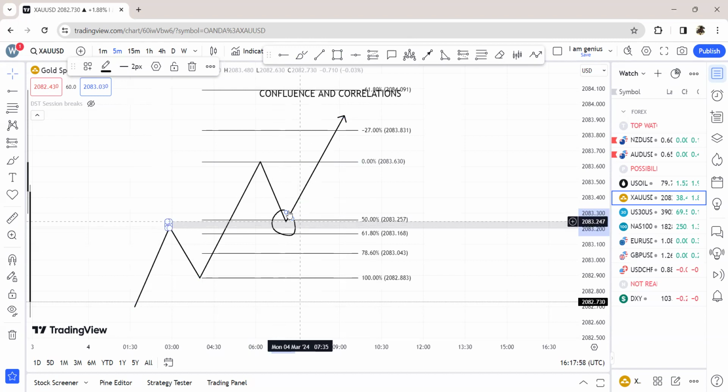The next thing would be, since this is good, right? If I was to check the DXY and it was dropping, it means it has also given me a further confluence to trade. That's what confluences are. Correlations are just the relationship between two things. So we can say that the relationship between gold and DXY is a negative relationship, meaning they move in opposite directions. Then anything that has USD as a base moves in the same direction as the DXY. Anything that has the US dollar as a quote moves in the opposite direction as the DXY.